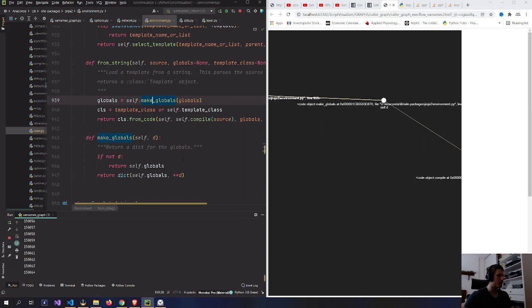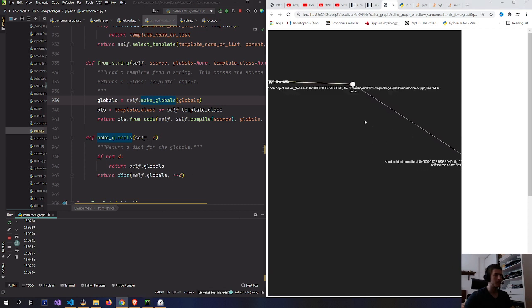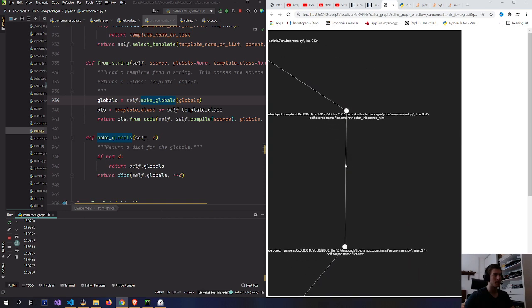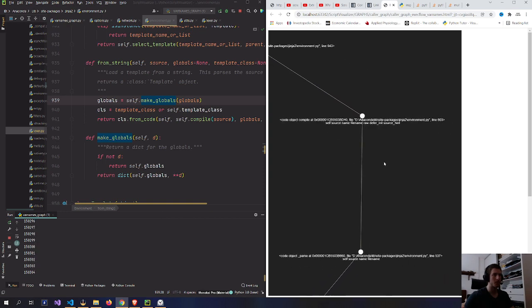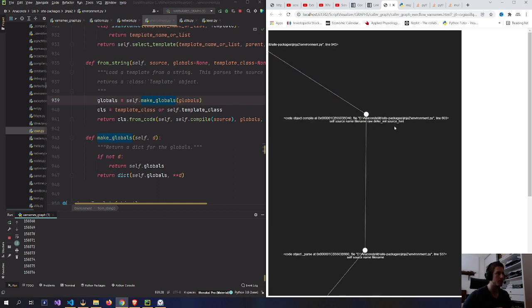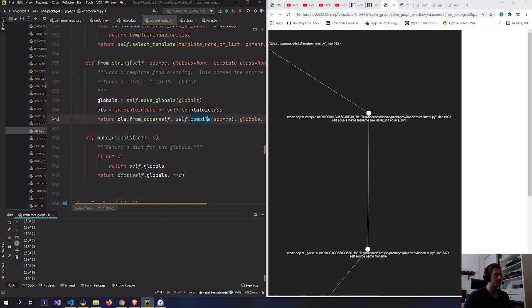Return a dictionary for the globals, not the return self.globals. Return dict self.globals.dict. Code object compile at this address, line 603, which is probably this one.